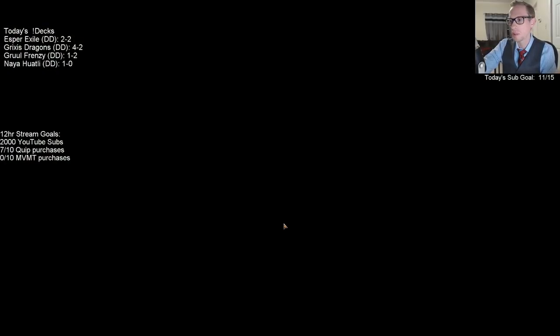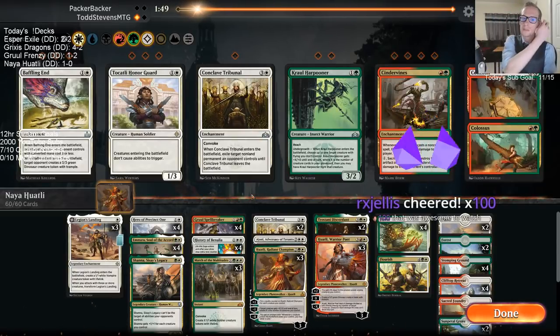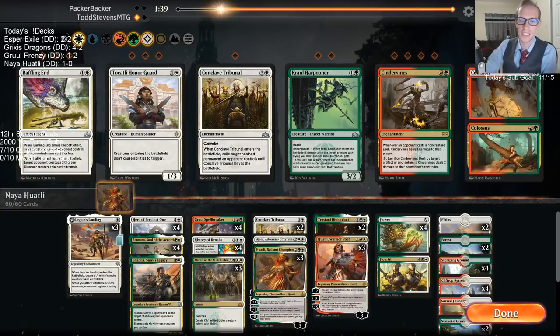Alright, Huatli emblem was awesome. Huatli was great. That was pretty awesome to watch. Thanks, Jelly. Yeah, Vampire Heal is clutch. Yep, the lifelink. Certainly clutch.